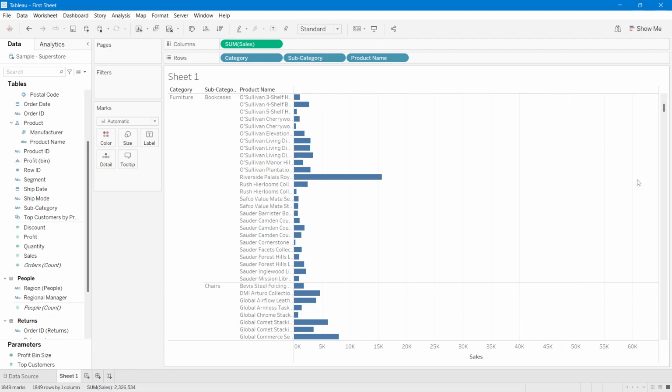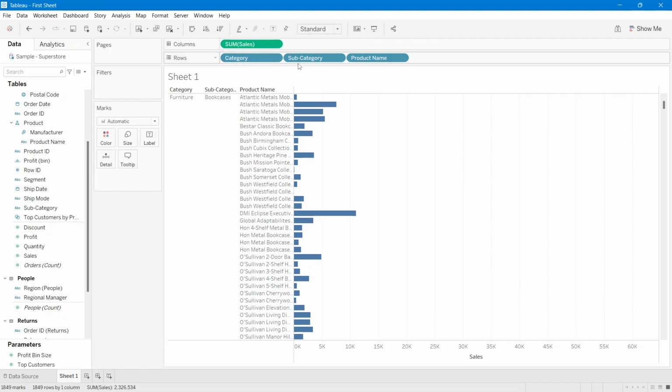But what happens in real time, guys, is that doing this manually is not possible when we try to show this particular visual in our dashboards or in our reports, right? So for that we have an option called hierarchy. Based on that only, we are going to discuss the concept of hierarchy.